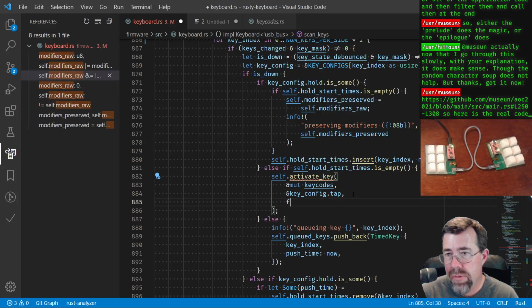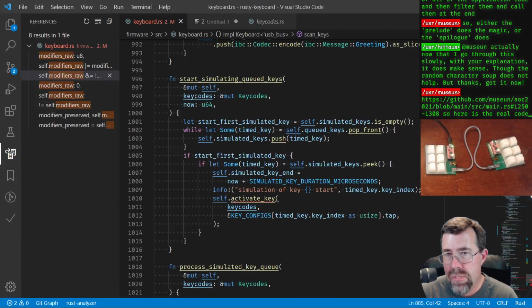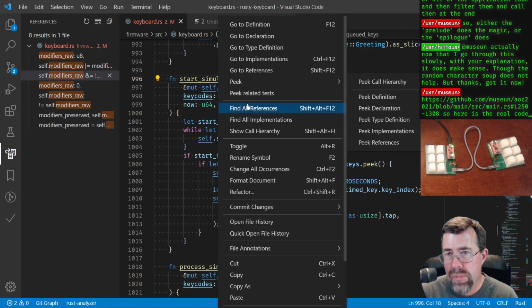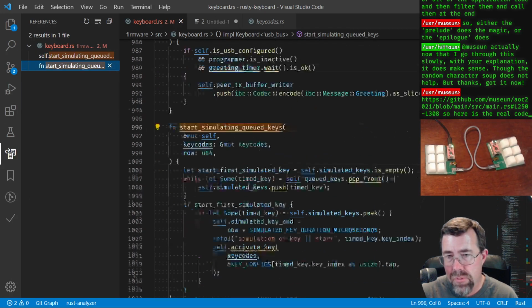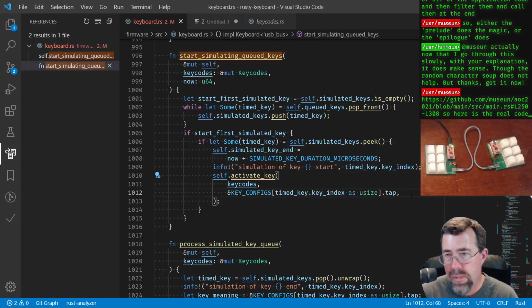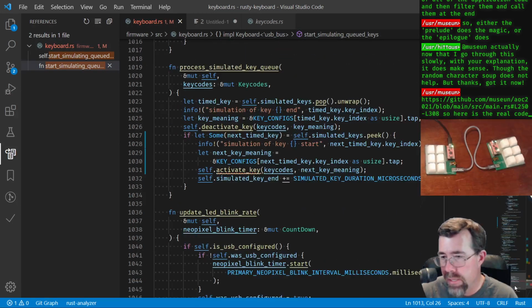This would be false. Actually, it doesn't matter here. Might as well say true. Maybe we don't need that inner if then, if we always know. Start simulating queued keys. Well, this is only called if there are no more, yeah, so that's also a true. Right? So if we always know, maybe we don't need that inner decision-making process.